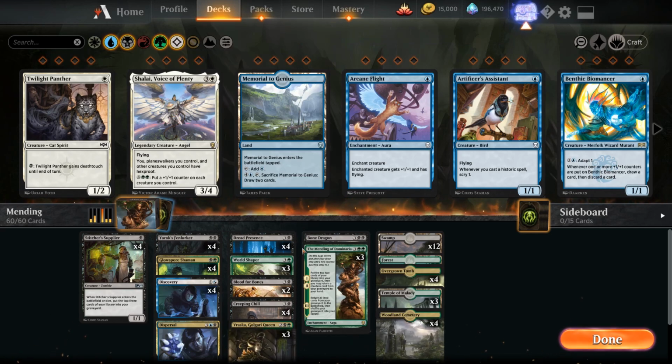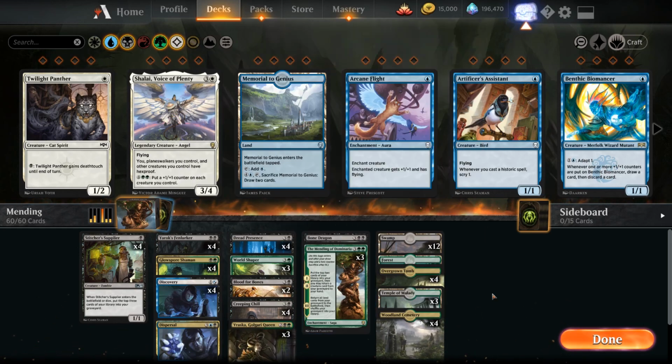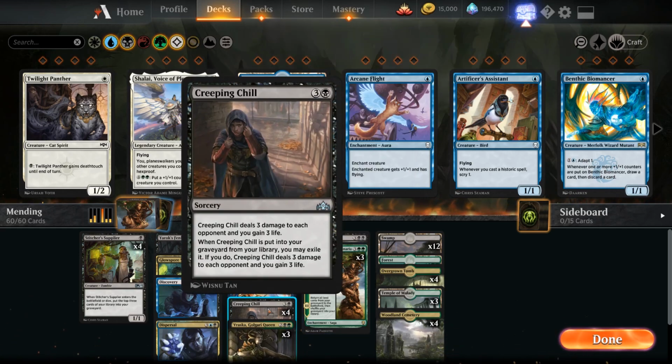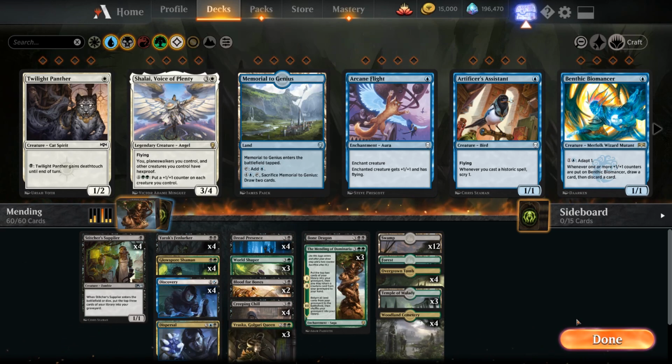The thing about the other versions with Scapeshift is you can just wait to do them until you have enough lands, and then you go off and you win the game. This deck, we don't get to control how many swamps are in our graveyard. If we mill 20 cards and we hit these 7 lands and no swamps, well, then we kind of need some help. And so Creeping Chill can often do the last little bit of damage to make Dread Presence actually finish them off. So yeah, this deck is super sweet.